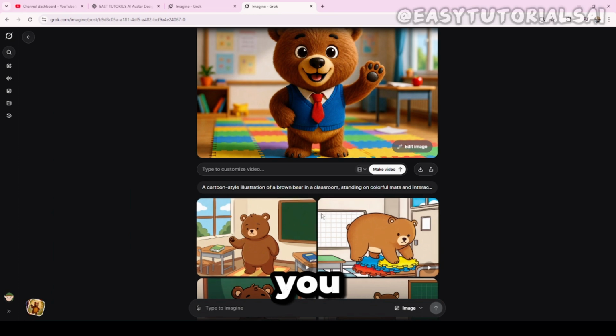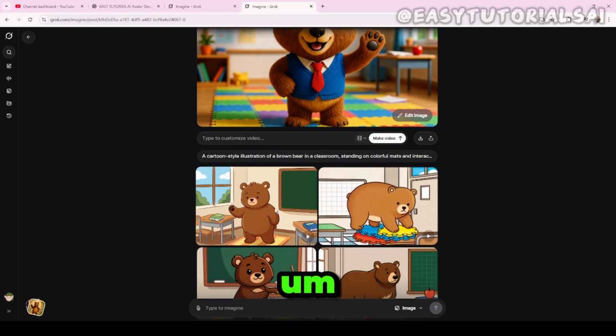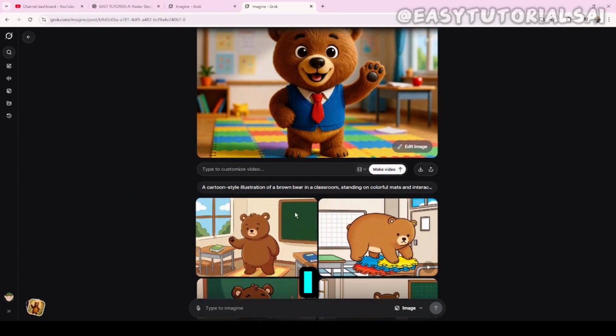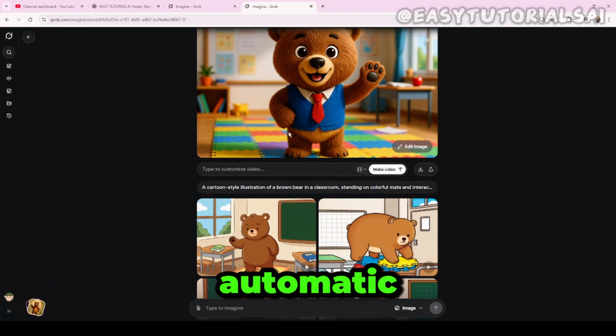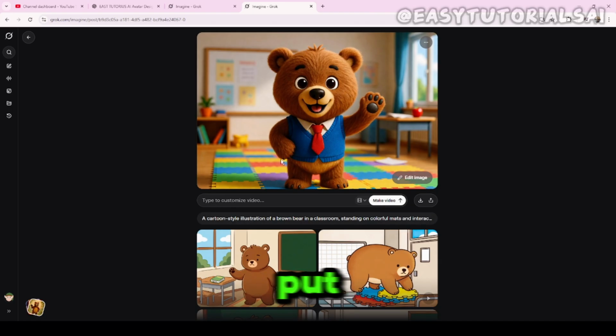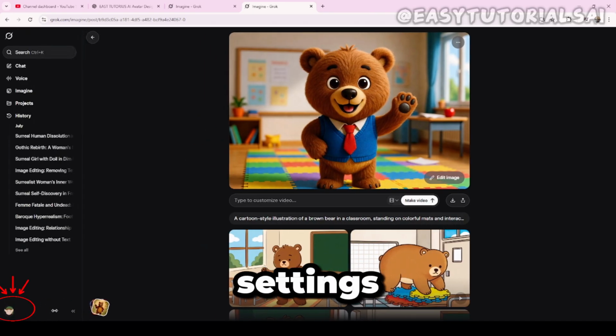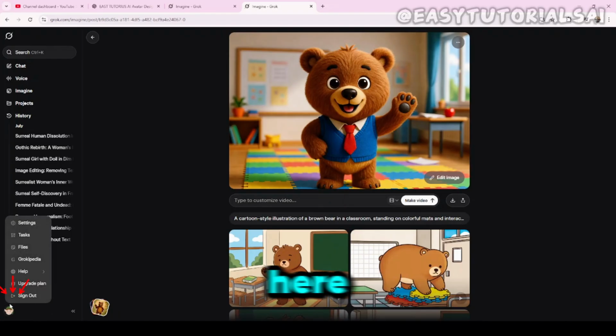Now I'm going to show you another thing here. You can turn it off, because usually Grok AI automatically, as soon as you put a prompt, is going to create a video for you. So come here, settings.